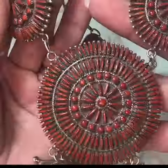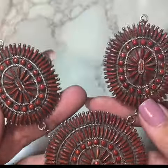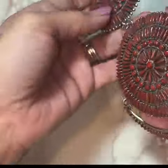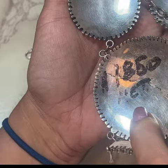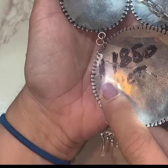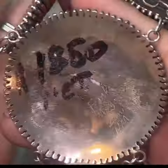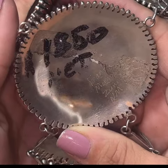And it is gorgeous. It's all these needlepoint, I think they're called, coral with the sterling. And this is marked, but they used to mark their, I've seen a lot of sterling, vintage Navajo stuff that's marked in like marker. If anyone knows how to get that off, please let me know. It looks like it says $18.50. I'm assuming that's the price that somebody had on it at some point. And it is signed, looks like Frank Morgan, Zuni, New Mexico.